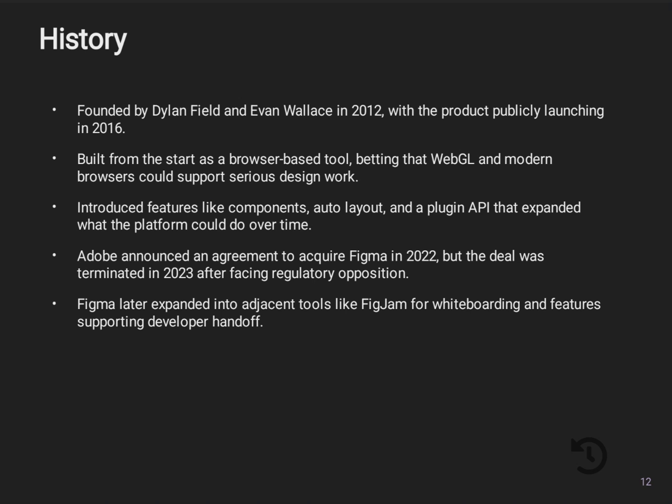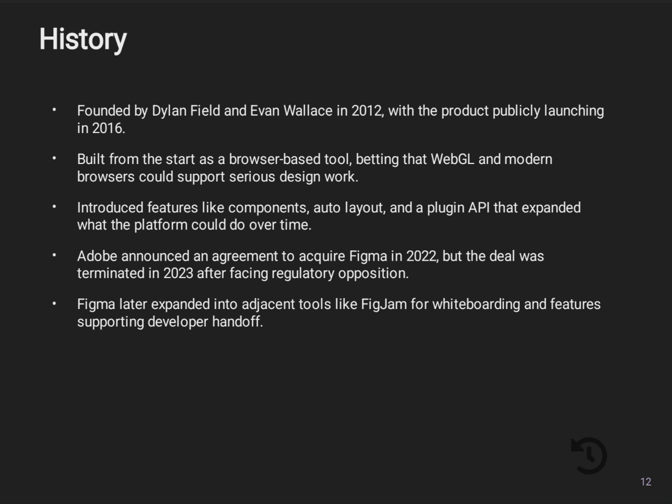History. Figma was founded by Dylan Field and Evan Wallace in 2012, with the product publicly launching in 2016. Built from the start as a browser-based tool, betting that WebGL and modern browsers could support serious design work. It introduced features like components, auto layout, and a plugin API that expanded what the platform could do over time.